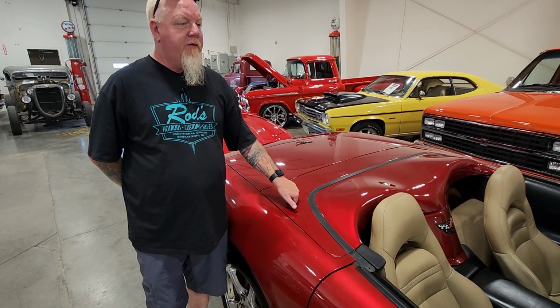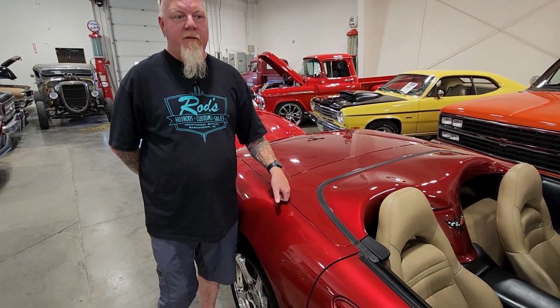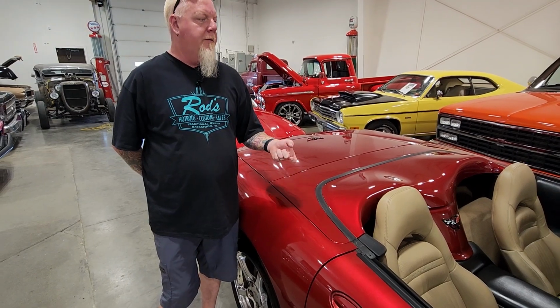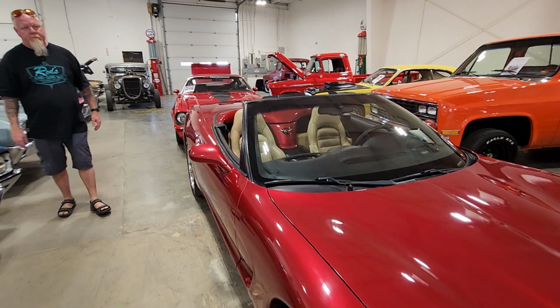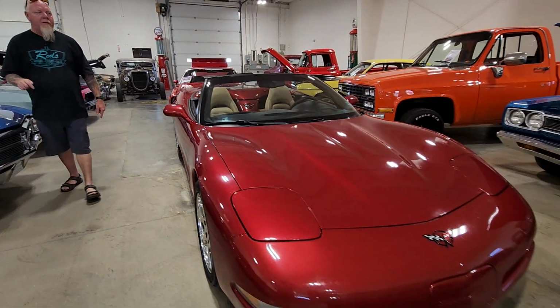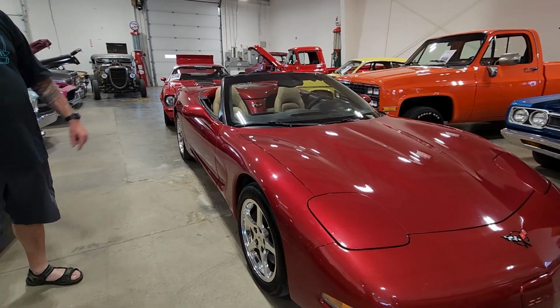So this came out of Phoenix. This is a one-owner car. So there's never been an accident. Clean Carfax, one owner, and obviously kept it very nice. Wow. It was imported in back here in 22, so just last year. Just last year. 22 or 21. There's the stickers on the door, but.